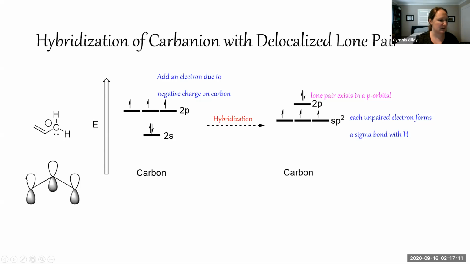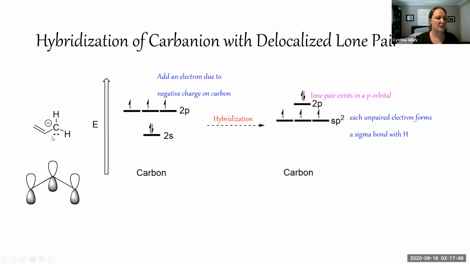Let's look at the picture down here. This is 3 p orbitals right next to one another. If we place this lone pair, these 2 electrons, into one of these p orbitals, it will be super stable if it can overlap with neighboring p orbitals. The reason that makes it stable is because the electrons in that lone pair can delocalize over the entire series of overlapping p orbitals. Instead of having to stay localized at 1 carbon, now they're delocalized over a series of overlapping p orbitals.